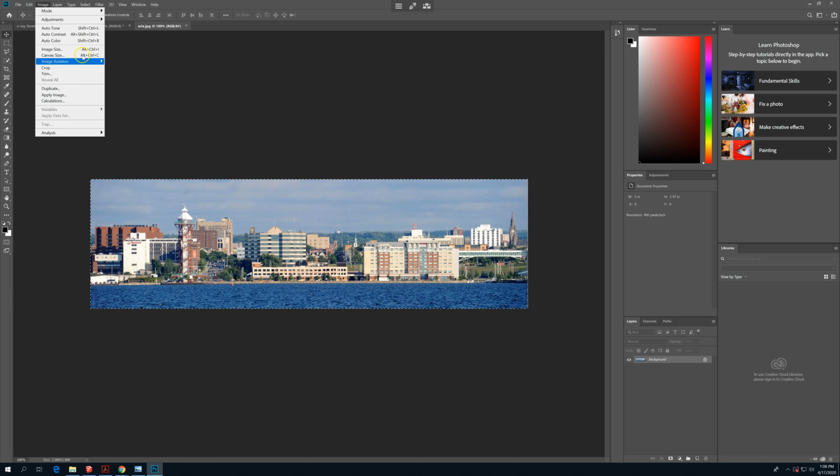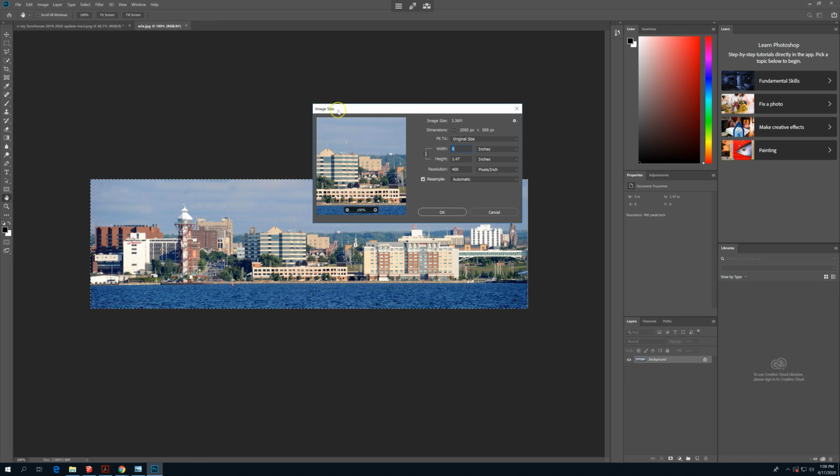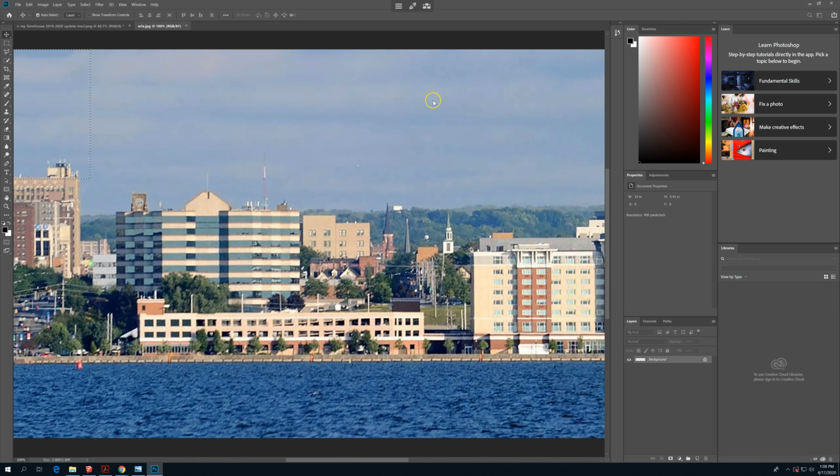Image size, let's just make it 300% bigger. We're going to resample it, so we're going to have some artifacting there, but that's okay.